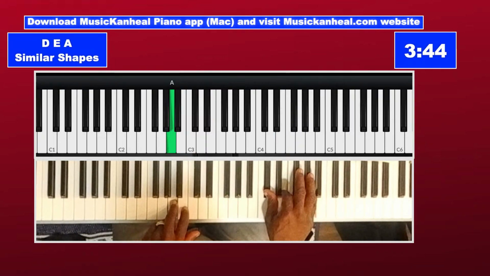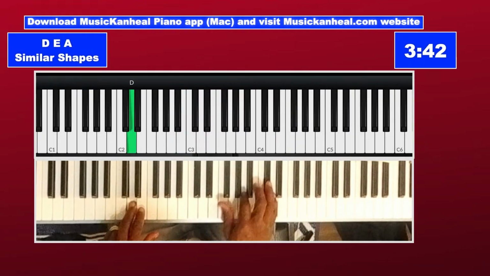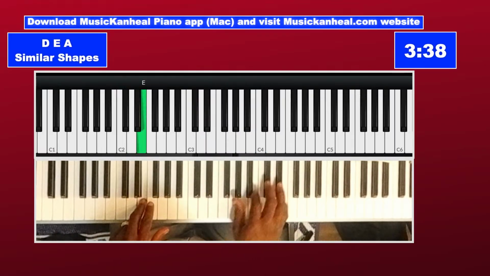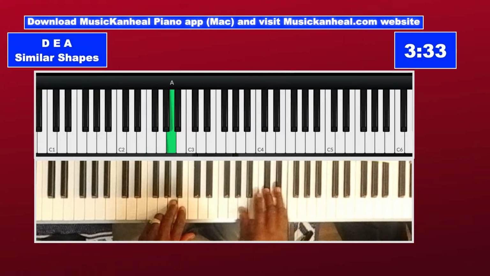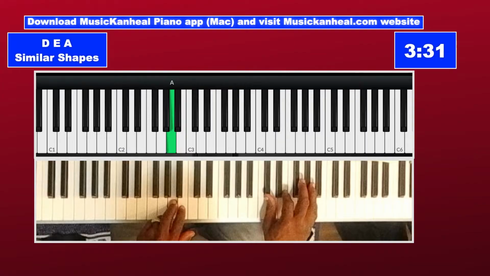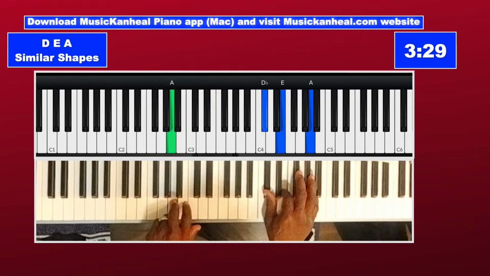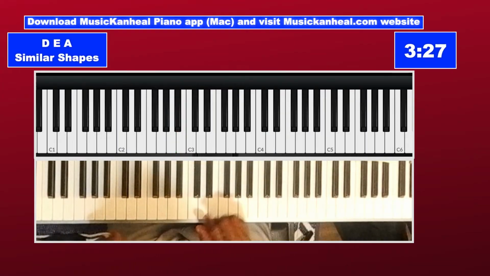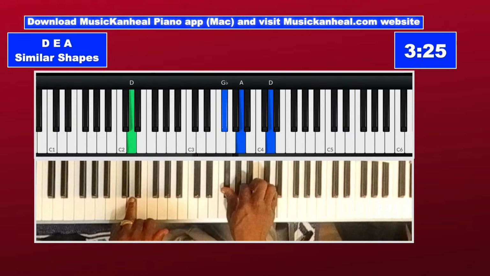All right? Now we can pick up speed a little bit and do it twice to E and then to A. All right, now let's go back home again and let's try the first inversion to the second inversion. Let's play around with that.